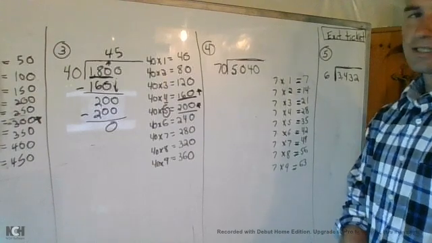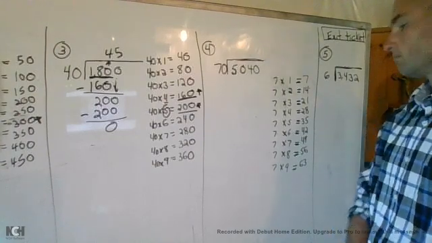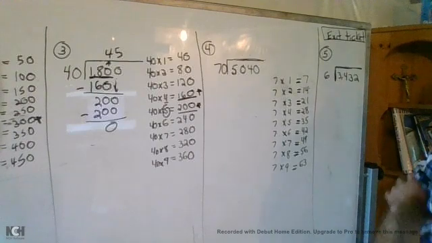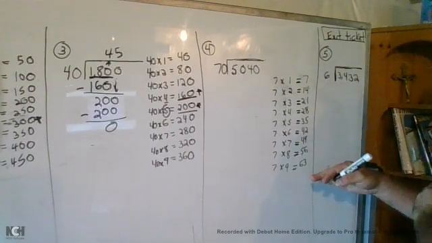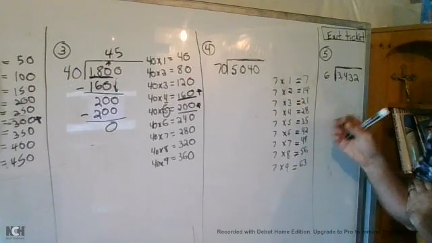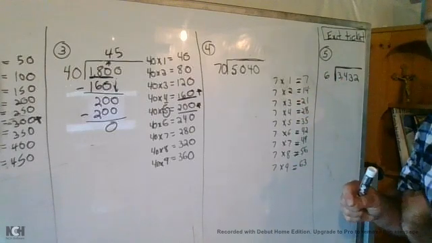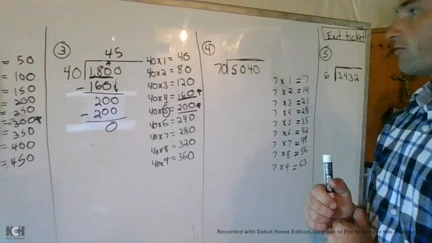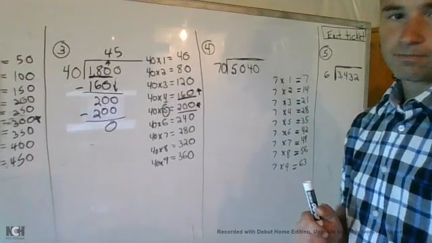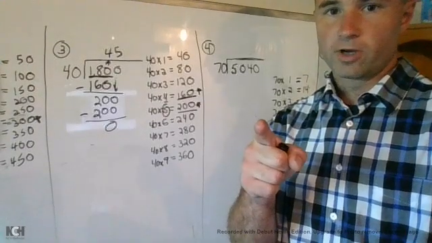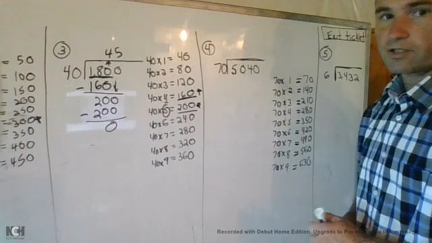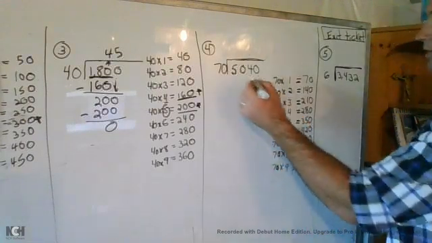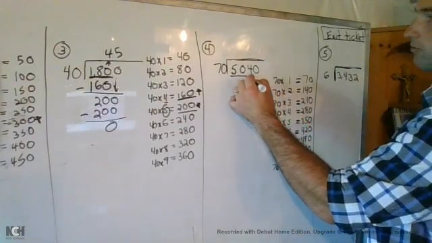$5,040 divided by 70. So 7 times tables is what I've done so far. Turn those 7 times tables into 70 times tables, and then solve 5,040 divided by 70. Make sure you paused yourself to work through this problem. Hit the pause button now. So 70 goes into 5,040. Well, I want to see how it goes into 504.